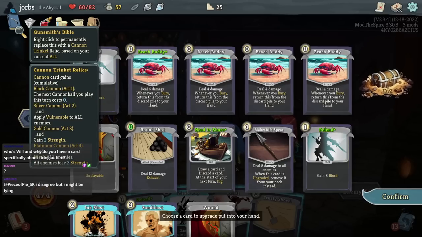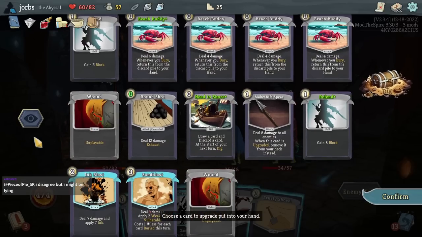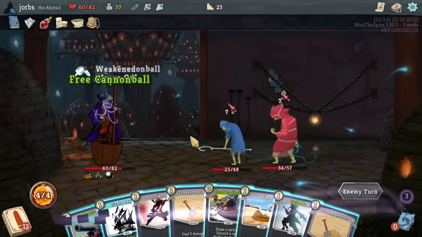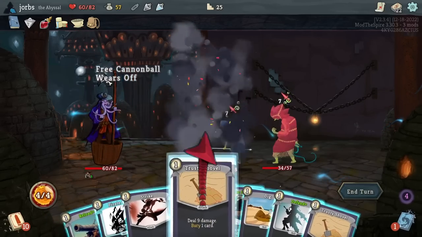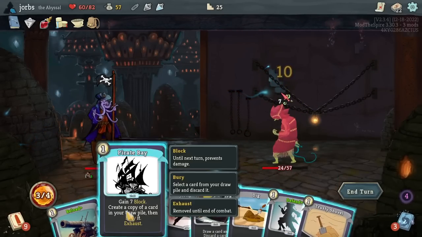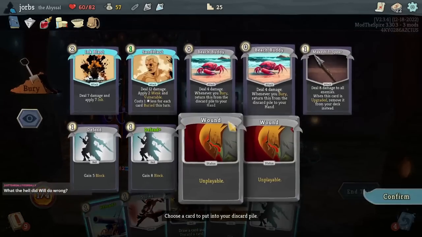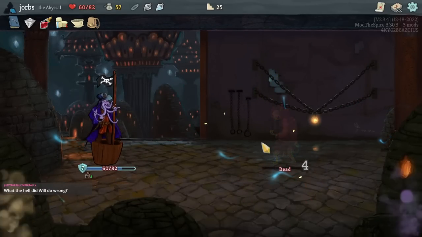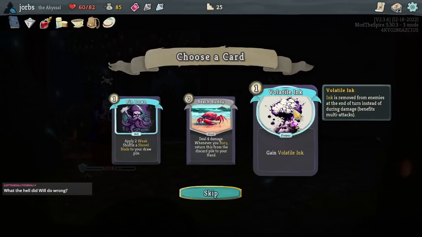Why would you want Black Cannon in your deck? Just doesn't seem like a card I would want in my deck. Maybe I'll find out more about it and discover it's secretly great. Gain volatile ink. Ink is removed from enemies at the end of turn instead of during damage, which benefits multiple attacks.